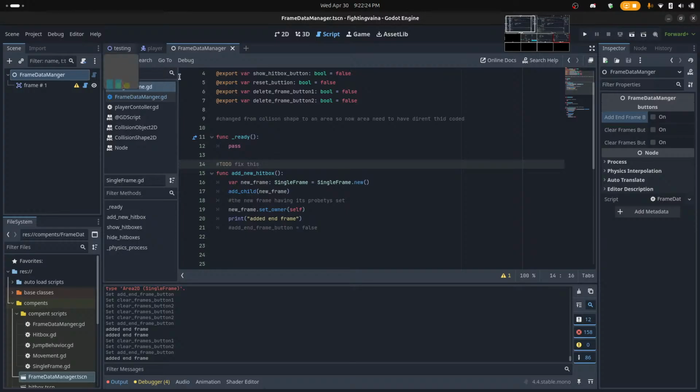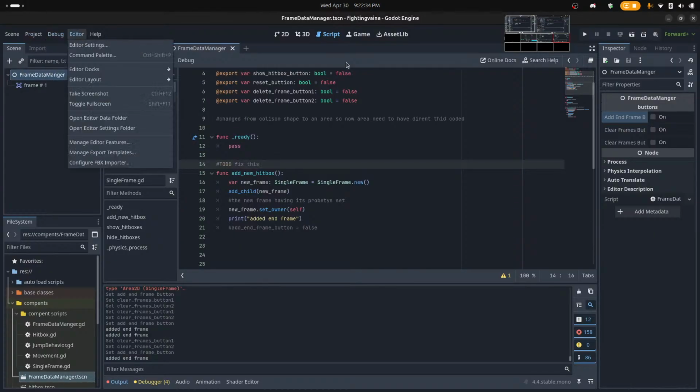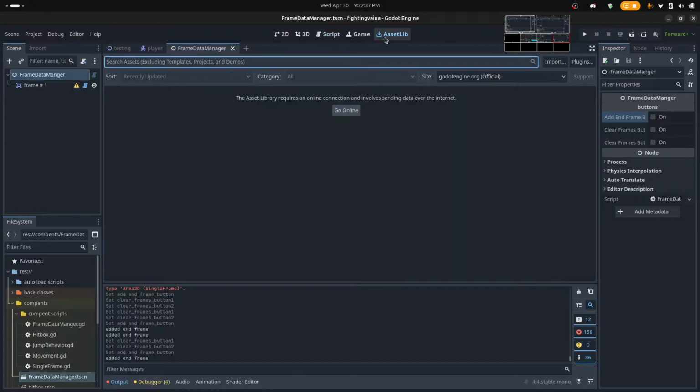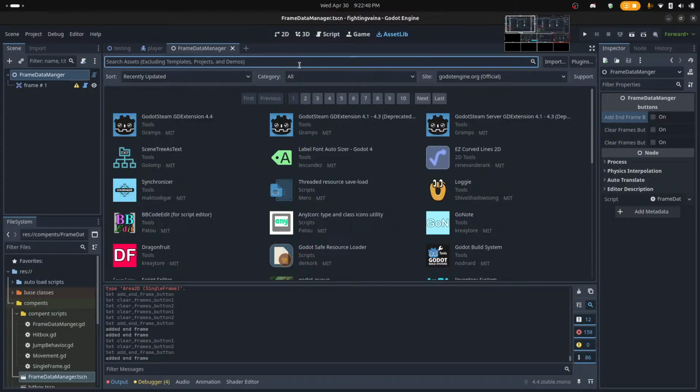The last thing we're gonna do before we finish is see if we can get a project, which is asset library. I want to get something called to do or something. Online connection results in data over the internet. Okay. What the Steam? Good old Steam server. Oh, that's deprecated. Okay, well, we'll not need that.